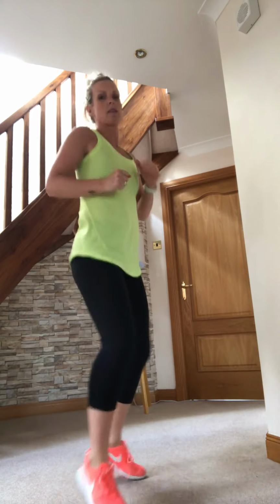Remember, you can do your step touch if you want to, or just a nice wee small bend in the knees. Forward back. Good, good. Switch last time. Forward back bounce. Let's get the weight on your front foot.